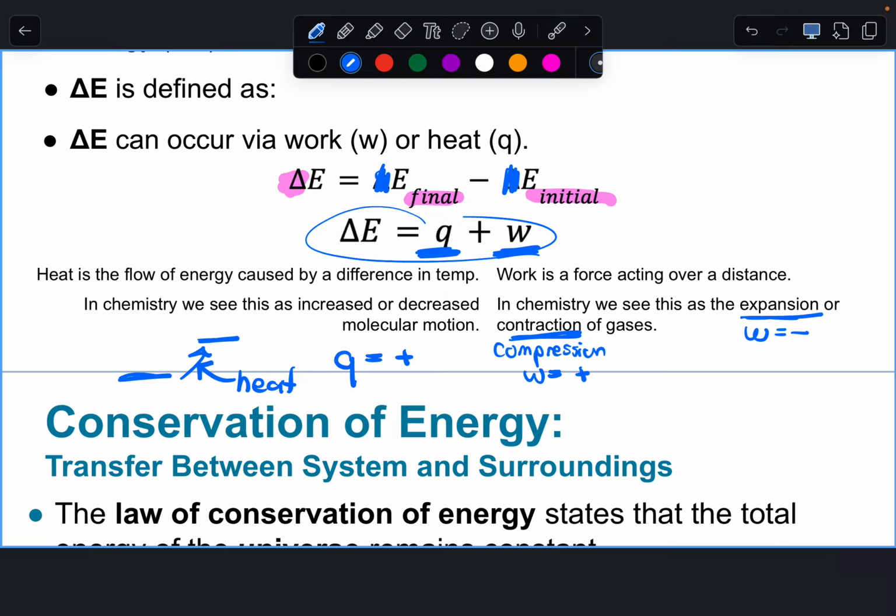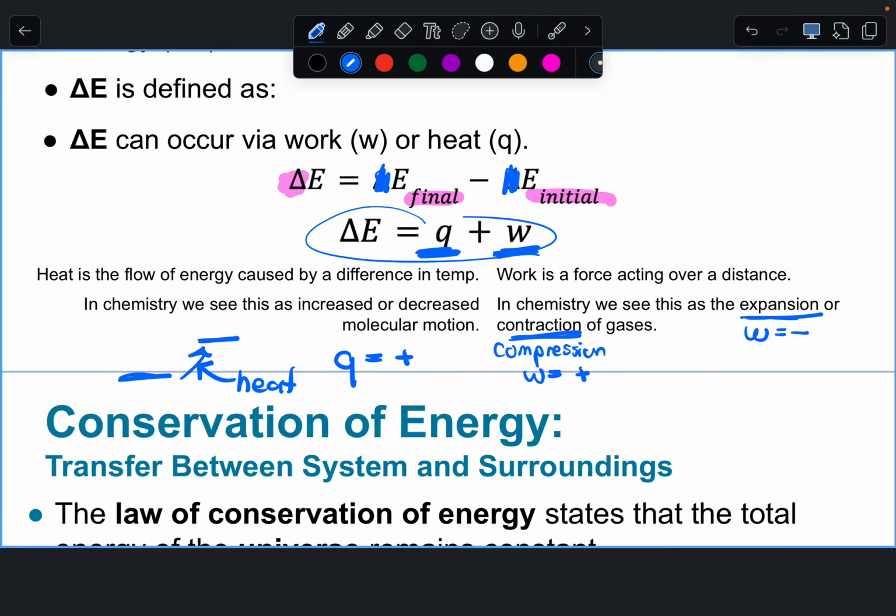Okay? This is very confusing to people sometimes because they're like, if heat's going in, shouldn't it feel hot? You don't ever feel the chemical reaction. You don't measure it. You feel the consequences of it. So you are part of the surroundings. So if something feels hot to you, then the chemical reaction's emitting heat. You're getting that heat. If the chemical reaction is absorbing heat, it's going to be absorbing it from you, from the surroundings. And so you're going to feel cold because something's taking heat away from you.